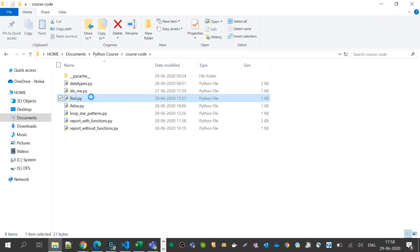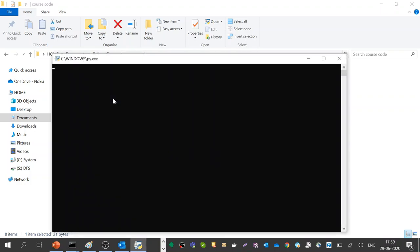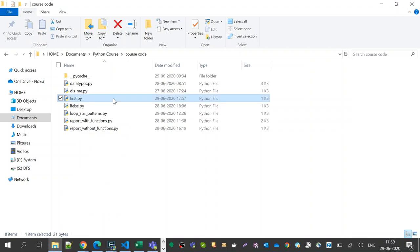So I can just double click on this. It executes, and it vanishes. What exactly is happening is the thing that we discussed in the beginning of the session. Once I double click, the operating system gets the information that the user has double clicked. That means I need to take this and load it into the RAM, and the CPU will get this and execute it, and since there are no more instructions, it just exits. That is the reason it vanishes.